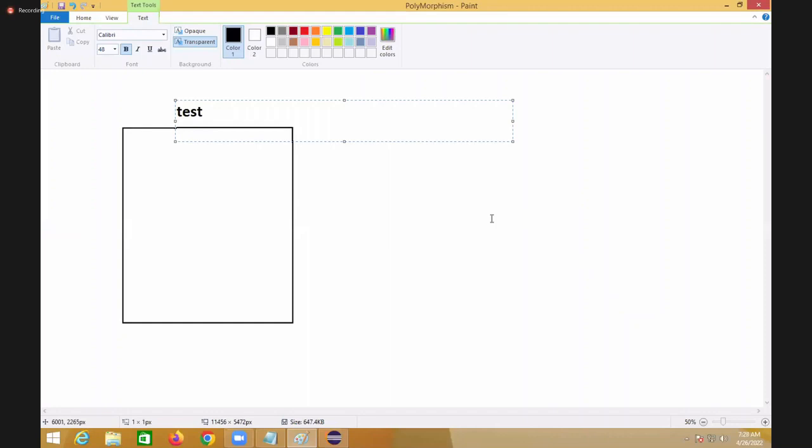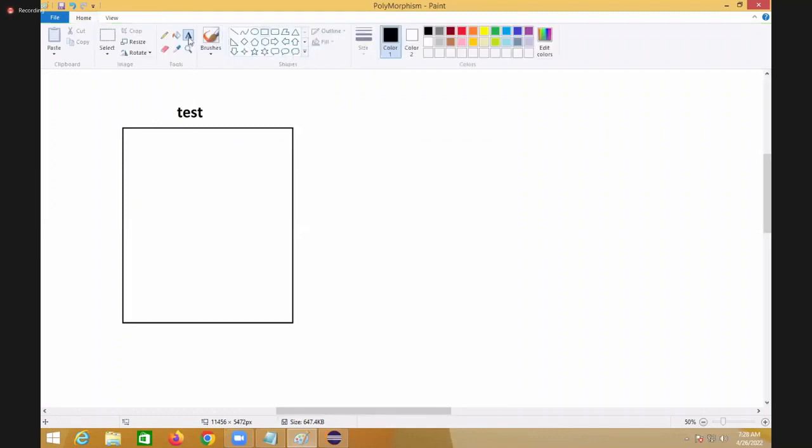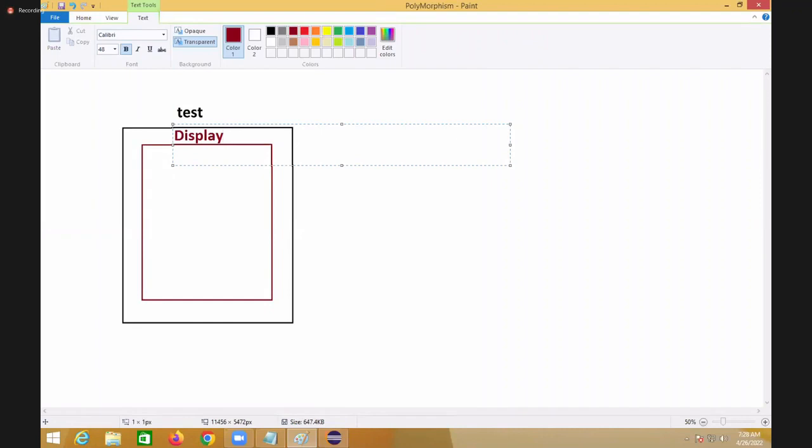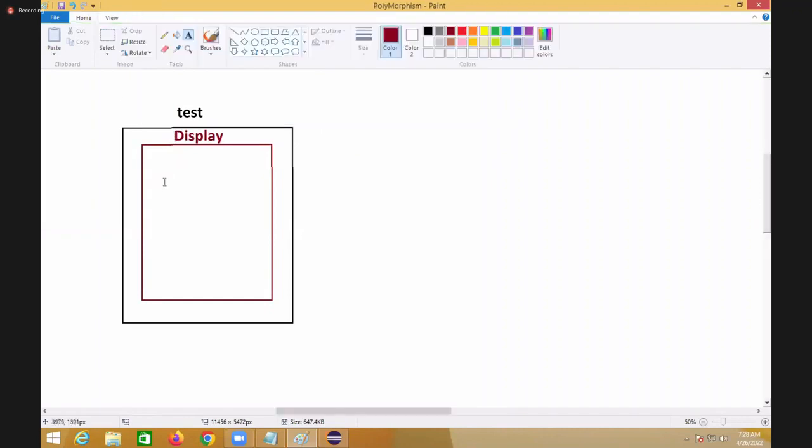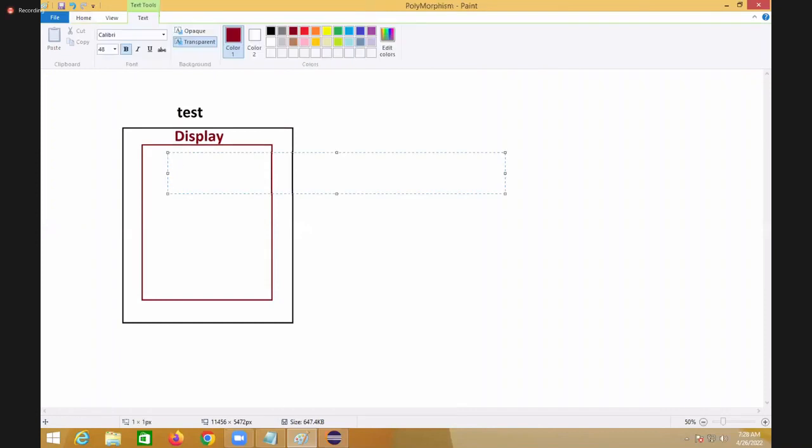Inside this package I am taking one class, the class is display. I'll take one method here and one variable, int k = 10.